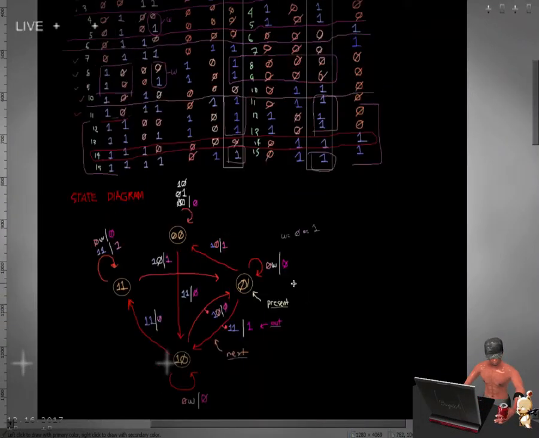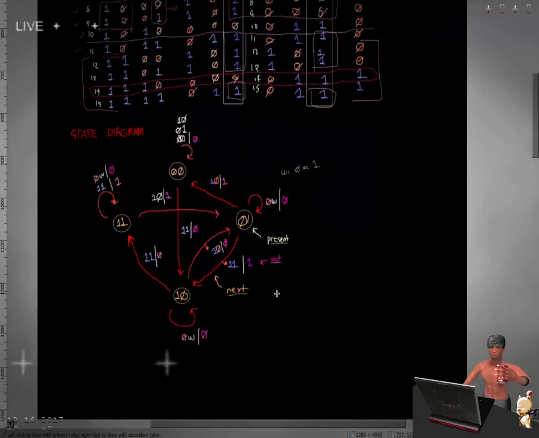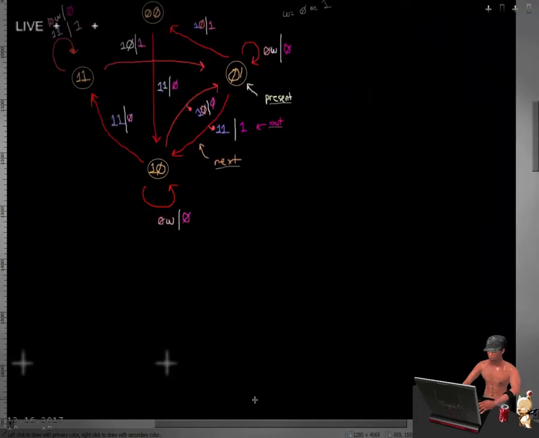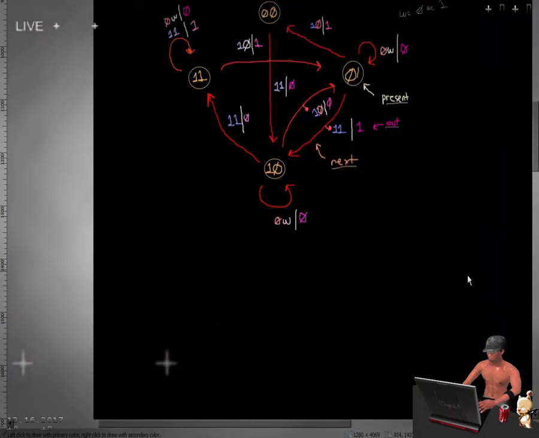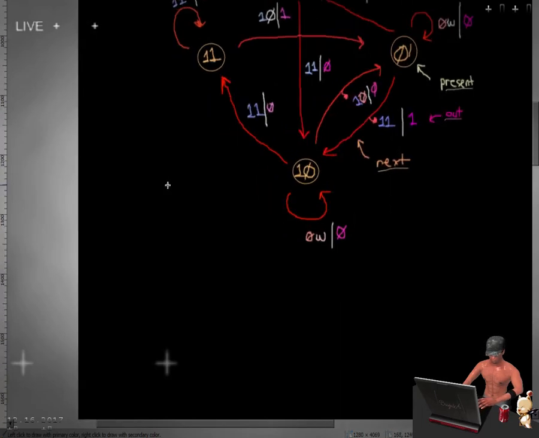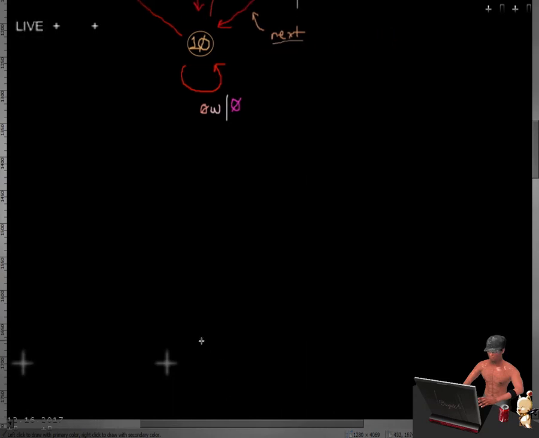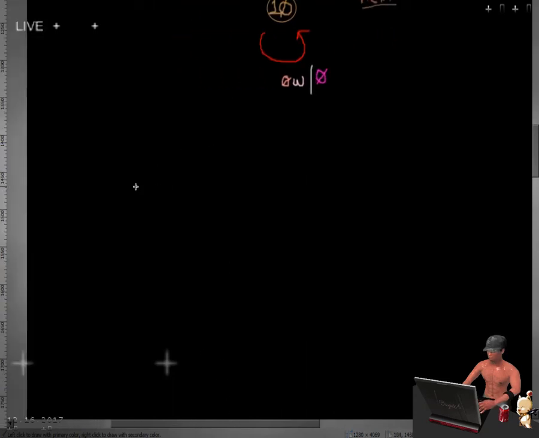Alright, now we did the state diagram. Cool beans, we did it. Alright, now we're gonna go to the next step. We were able to make it. This is probably a 40-minute video, but hopefully someone will make a simpler one. There's probably one out there, I don't know. I'm gonna draw the circuit.